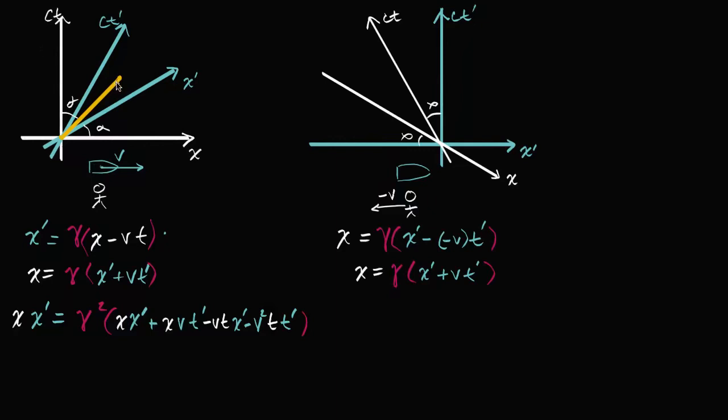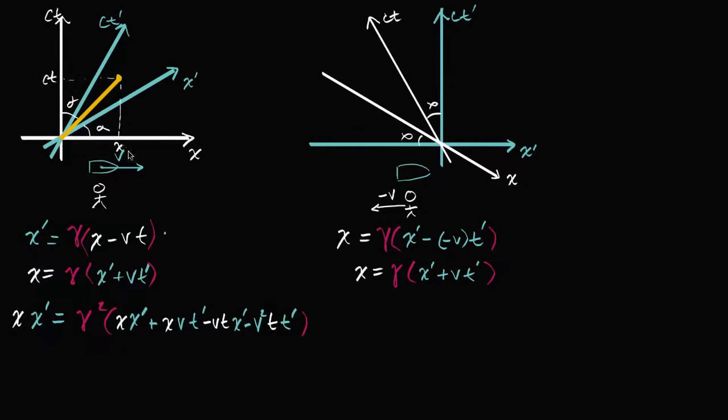And once again, this could be me turning on my flashlight and the photon at some forward distance and some forward time. It could just be at some position, or maybe it hits something and triggers some type of reaction. Who knows what it does? But we're going to talk about this event right over there. That event's coordinates, in my frame of reference, are going to be x and ct.